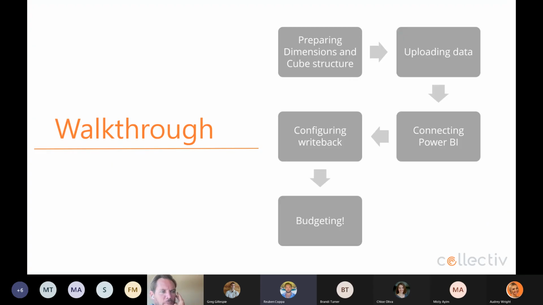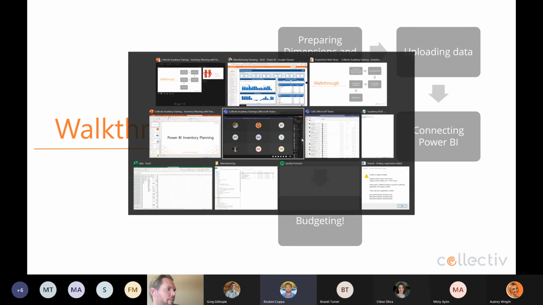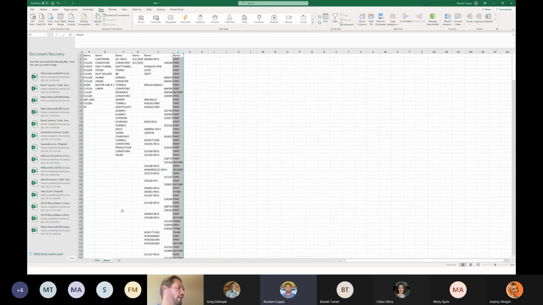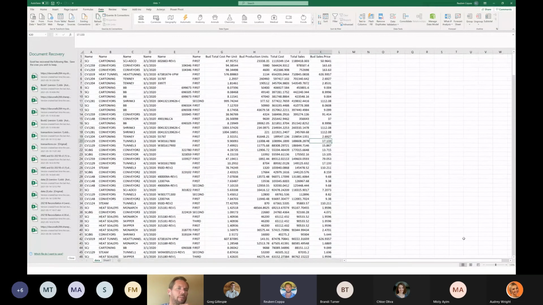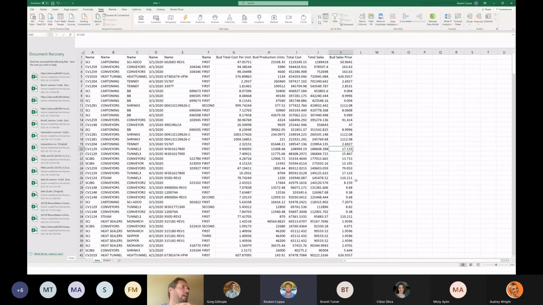So I'll walk through this pretty quickly because I think it helps simplify, or again demystify a little bit further, how you get from your Excel sheet to this. I won't go through every step, but by way of looking at the examples that we just had, this here is a data sheet that existed for that manufacturing model that we just started looking at.